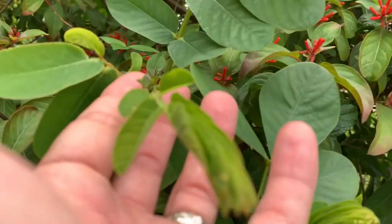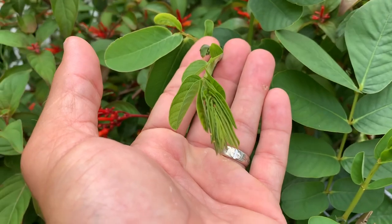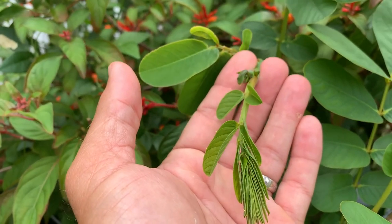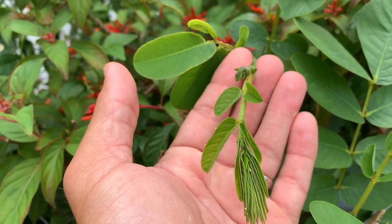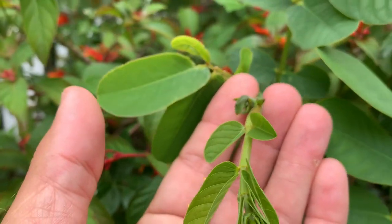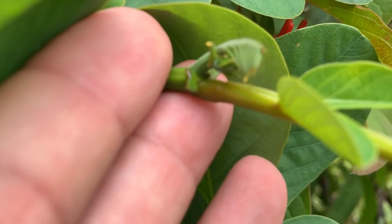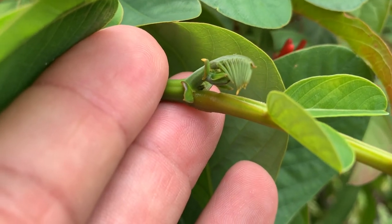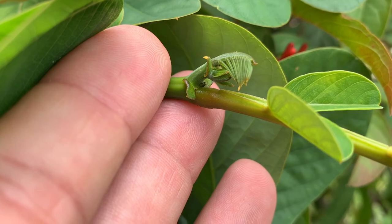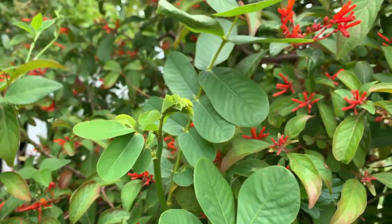What'll wind up happening is these guys will hatch and they'll be fine for the first three or four days. But there's another little meristem popping out right there — we'll see how much leaves are actually on it. You can actually see that this little tiny meristem already has eggs being laid on it — those little yellow things are eggs already. It'll be interesting to see how many caterpillars can actually get through on this.